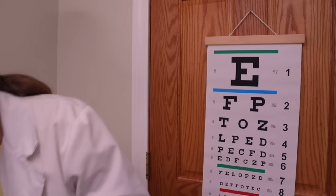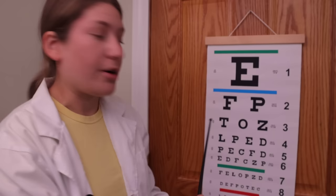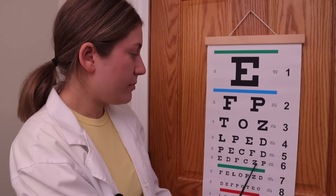And so let's go ahead and do a little quick eye test to make sure your prescription is up to date, okay? So I want you to just stare at the back of this chart here. Just read off a couple of lines for me. Can you read this line? This line. Okay, and go ahead and cover one of your eyes. In fact, I've got an eye cover here. So just cover one of your eyes and just read that big letter for me. Okay, and what about this one? And this one? Okay, I'm gonna switch eyes now. And can you read this letter?